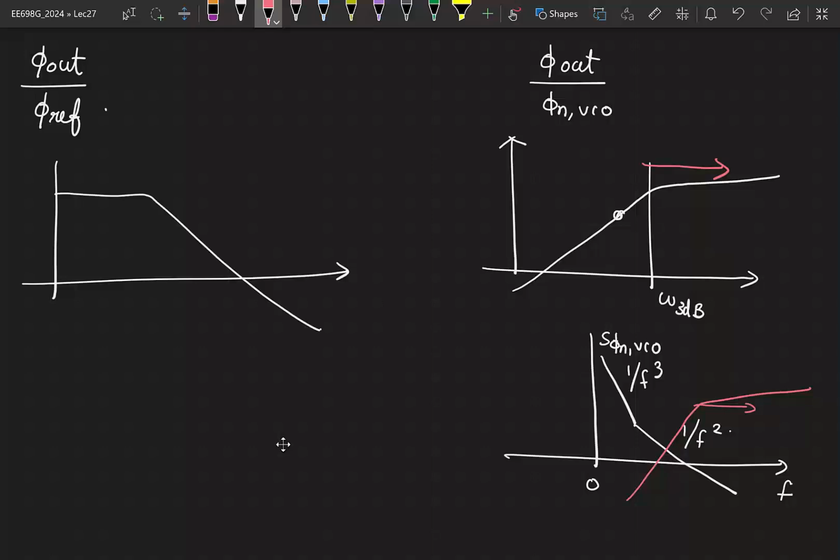So here we are assuming that zeta is much greater than 1, so that we can assume that the 3 dB bandwidth is 2 zeta omega n. But even if I don't assume that, if I increase the loop bandwidth, all the 3 dB bandwidths will also increase. Just the trend, it will increase. It will be some factor of that, but everything is going to increase. Omega 3 dB of both low-pass and high-pass can be the same. This will be roughly in the same range. For zeta much greater than 1, they are almost the same. It will be 2 zeta omega n. But otherwise, they are very close to each other. So the critical part here is, if I increase this, the bandwidth is also going to increase, right?